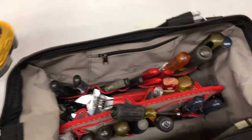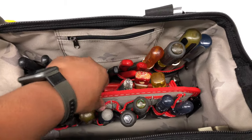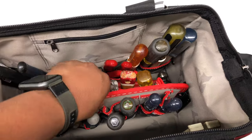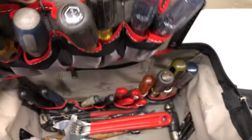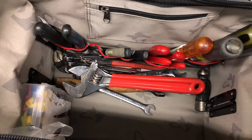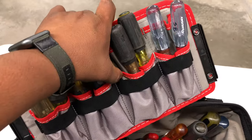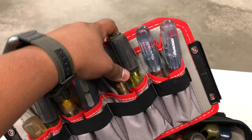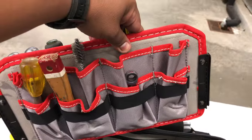I'm going to take this out so I can remove the wall that you get inside. So this wall right here is removable. If you don't need it, if you don't want it, you can always remove it. You just pull it up and you easily remove it. And this is the wall right here. You get a pocket, so that's the elastic straps right here. Or you can also store more stuff in there if you want. Same thing on the other side. You get the exact same thing.